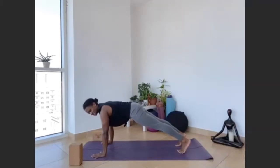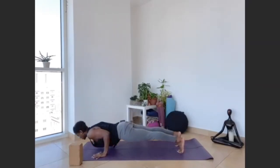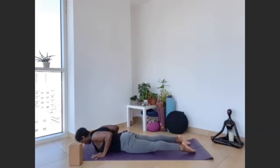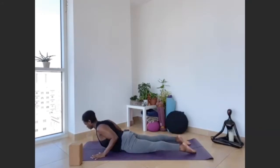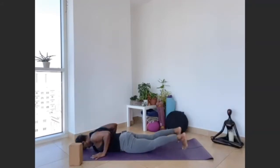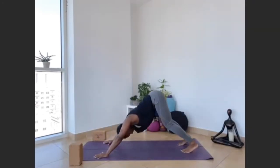Hips are in line with the triceps. Good, drop the knees, the chest or the chin, or squeeze the elbows in, launch yourself forward and lower down chaturanga. Inhale, cobra here. So draw the elbows and shoulders back. And then releasing the head down to the mat, tuck the toes, downward facing dog here. 3 breaths.